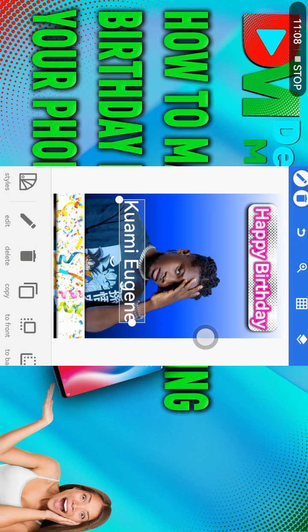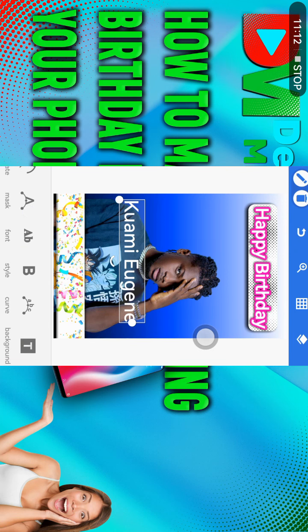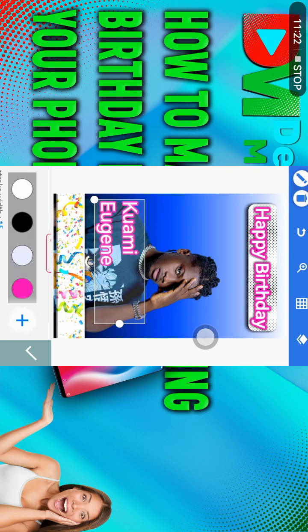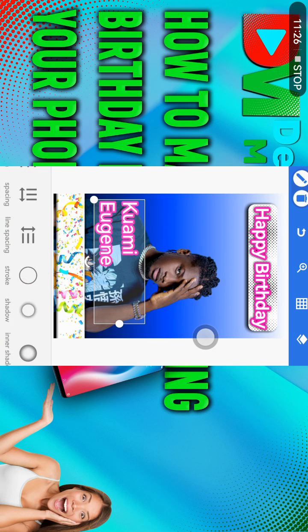So text editor, stroke, choose our color, increase it, and adjust it small.